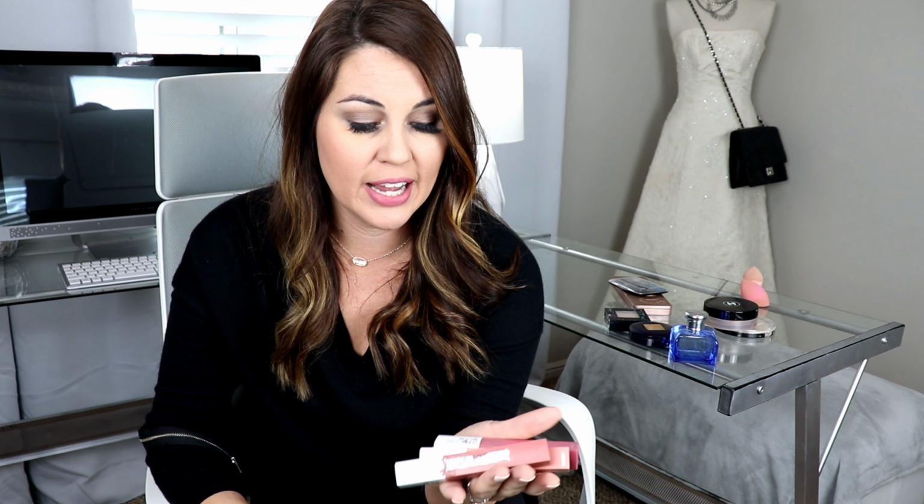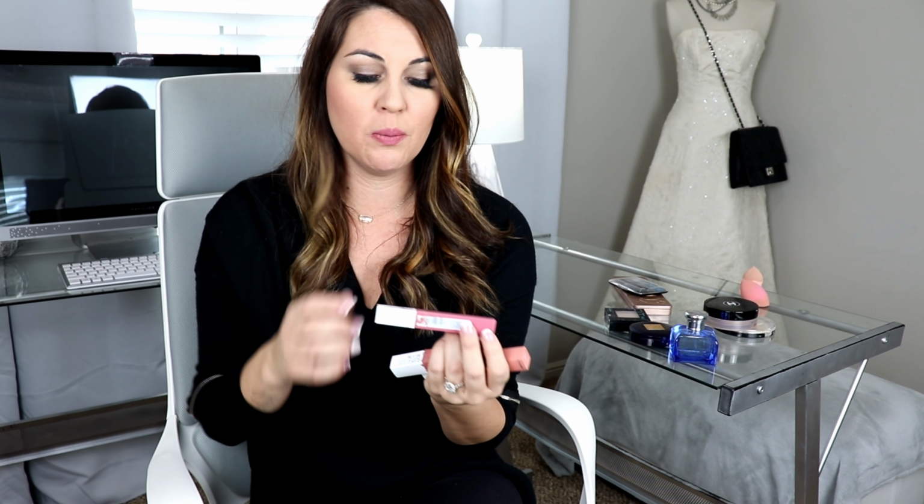Lipsticks. So I used to wear Lip Sense, and I was going to bring that in there, but it's pricey. And honestly, I found this drugstore brand, and I feel like it works better, and it is so much cheaper, and it's the Superstay Matte Ink. And I remember Kristen Casper, Jessica from Keep Calm and Clean, all of them were using this, so I went and bought it, and I thought, there's no way that's going to compare to my Lip Sense or whatever. Oh, and it does. It blew it out of the water.